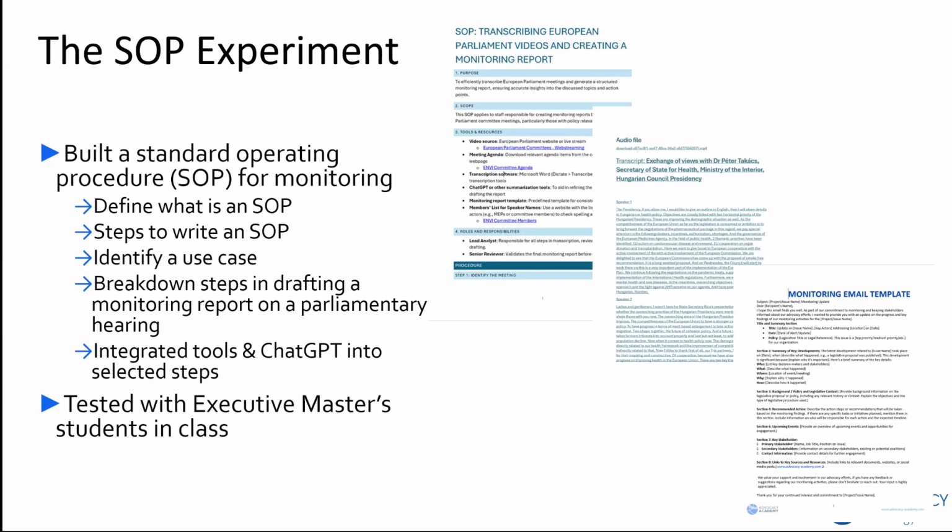So I took the approach of developing a standard operating procedure. Actually, I had a reflection with ChatGPT about what are the best ways of building a methodology for breaking down the process. And there were a few alternatives. I landed on an SOP. I wasn't very familiar with SOPs, so I explored what it was and how you write them and what makes for a good one or a bad one. And then indeed, together, we reflected on what the steps are and how to break them down to doing these tasks. And you create a sheet.